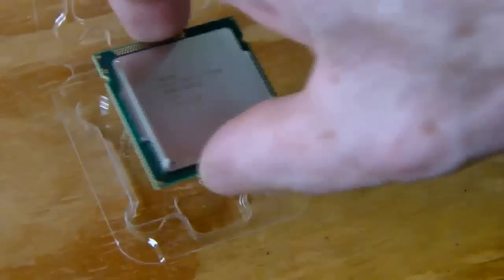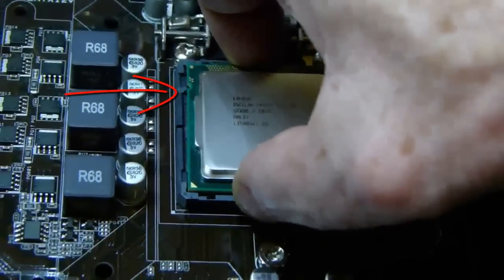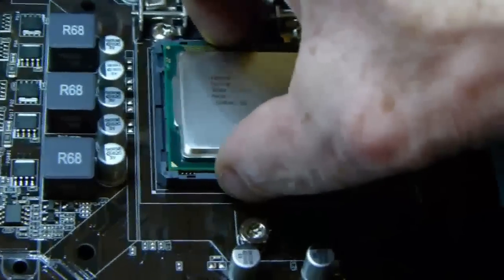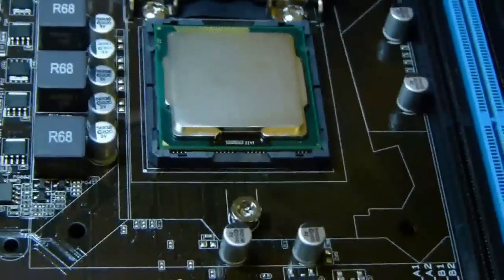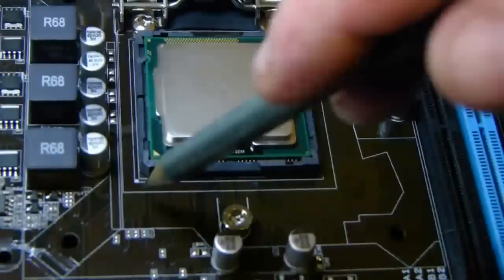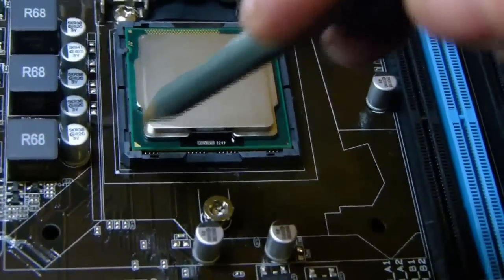Pick up the processor as shown. Do not touch bottom or top of processor if it can be avoided. Place the processor in the housing as shown, allowing tabs and notches to line up. Now, if you have installed correctly, a white dot and a gold triangle should be present in the same corner.